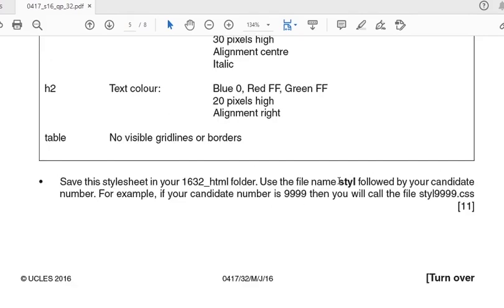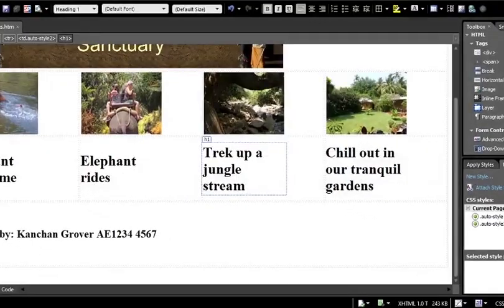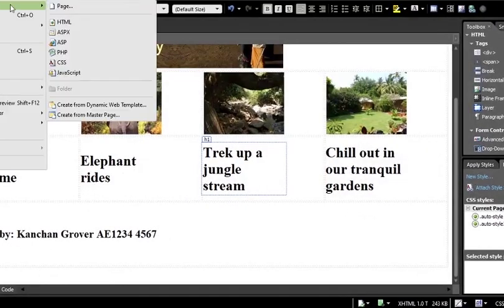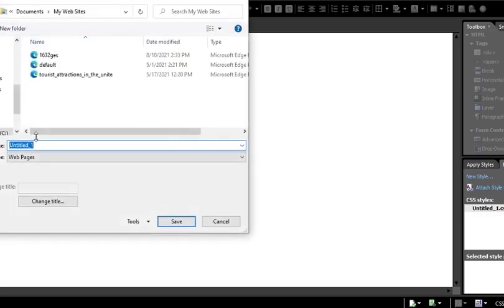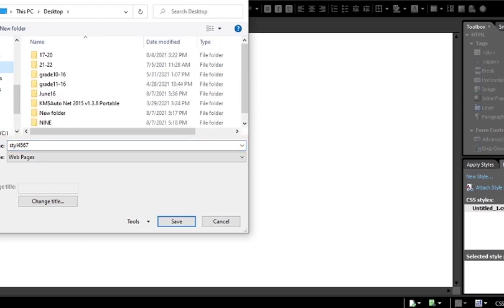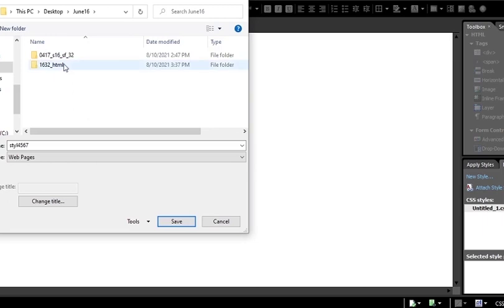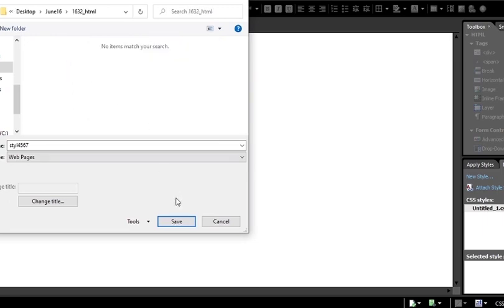For this, I will copy the name of the file, click at File, New, select CSS. To save the file, right click on the untitled.css, select Save and paste the name of the file followed by candidate number 4567, and it should be stored in the folder 1632_HTML.